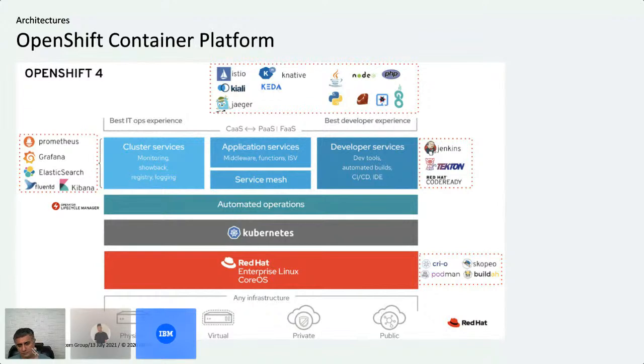So these include your Prometheus, your Grafana, and your Kibana as an example. Then what this allows us to do is have your best IT ops experience and your best developer experience as well, whether you're using Node.js or PHP. As you can see, some of the frameworks and languages are supported on the very top of your screen here, and you can also have a Knative or a cloud-native development approach to building applications.